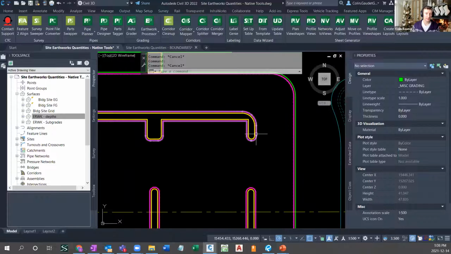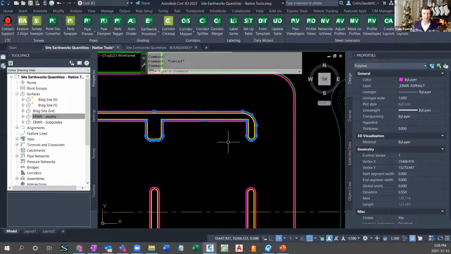The only thing we have to do with these polylines is two things. We've got to make sure that they're closed polylines down here, and of course, I'm covering it with my tooltips here. And I also have to make sure that I've got an elevation. Because with this workflow, we're going to take that elevation and use these closed polylines as break lines for our surfaces. And then we can start to build out a multi-surface process that's going to get us some earthworks volumes as well as our subgrade volumes. And this is all stuff that has to happen natively.